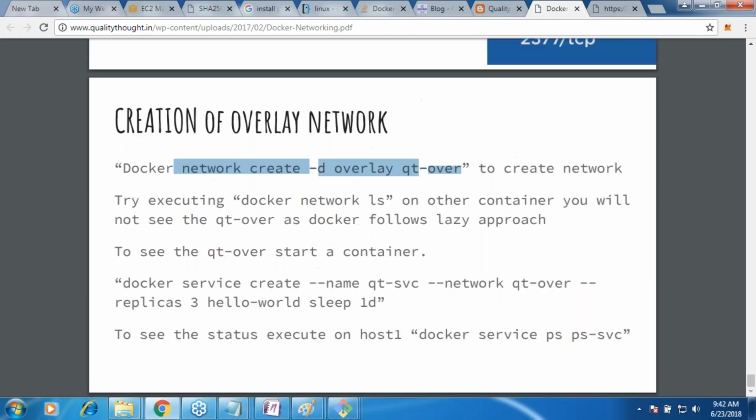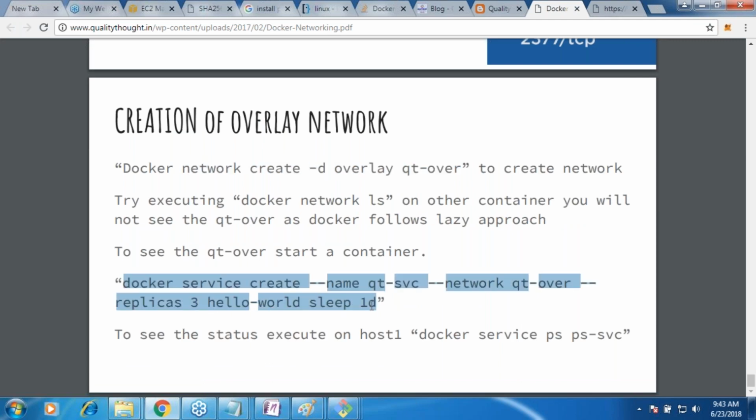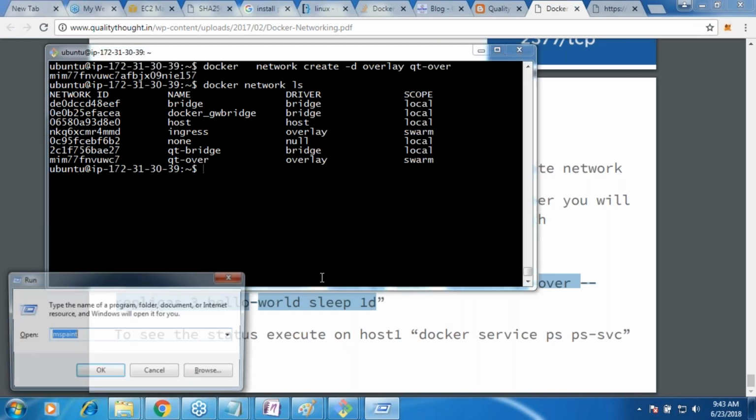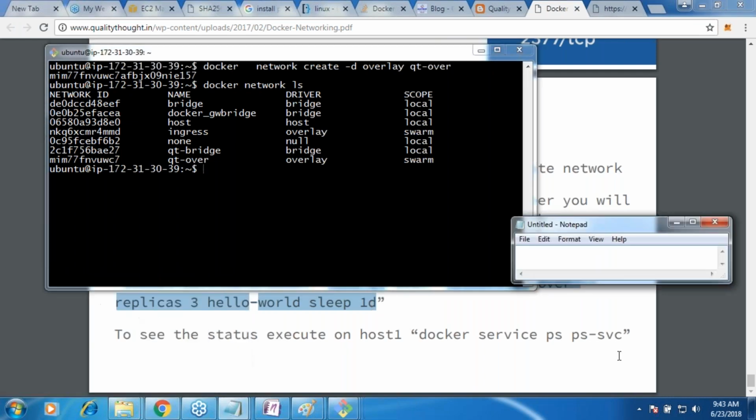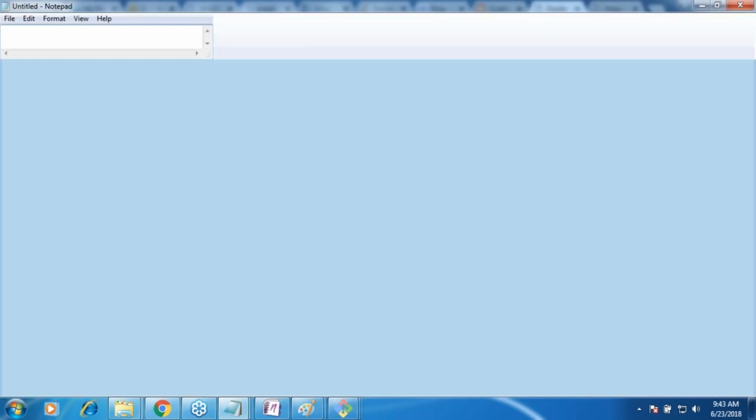Now things are good. Now what I would do is, I would say that I want to create 3 containers now. So let me do this. Okay. Whenever you want to create one container, you will be using the docker run command.